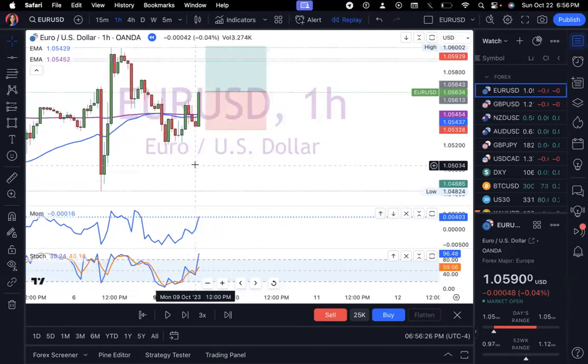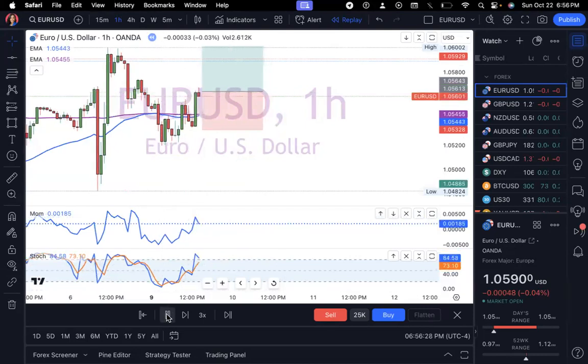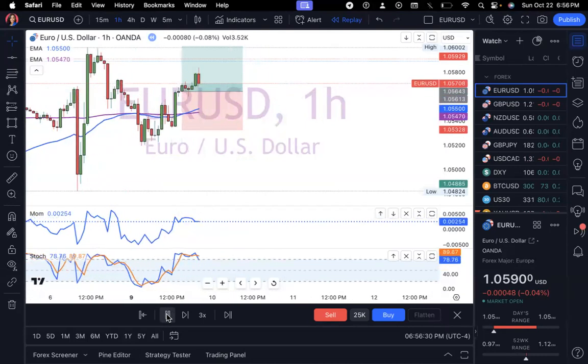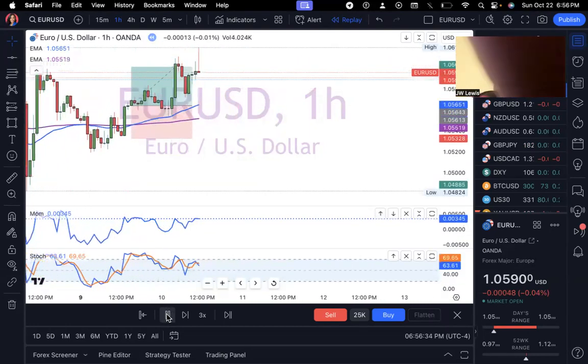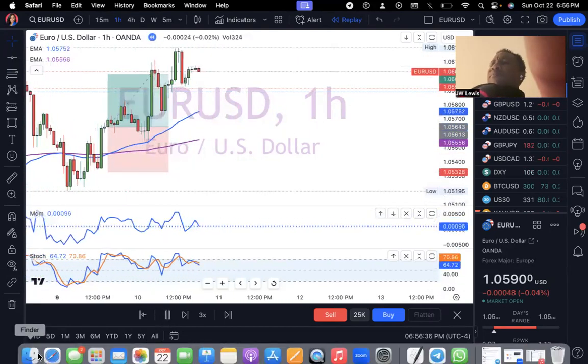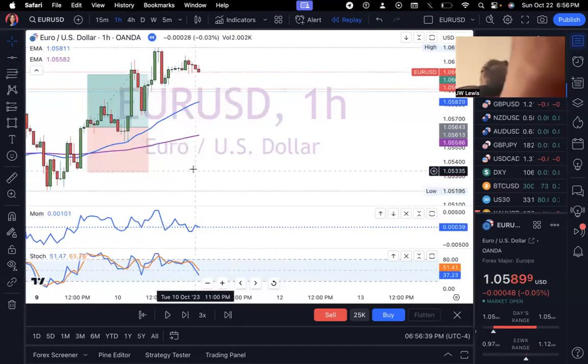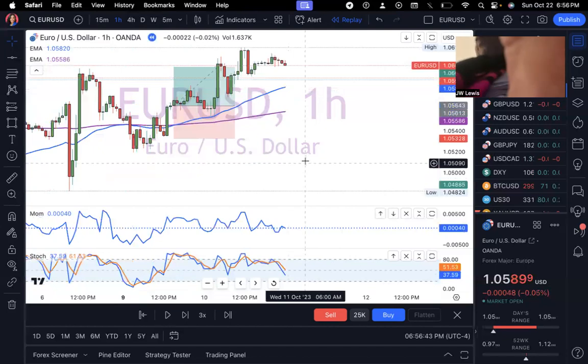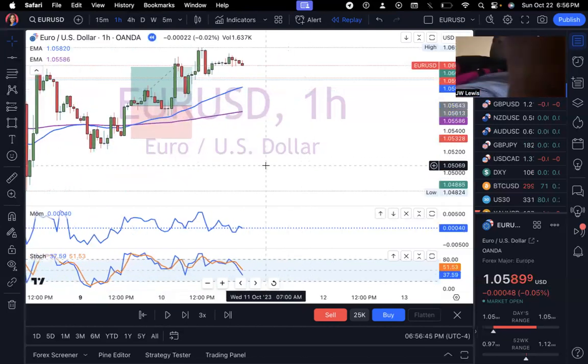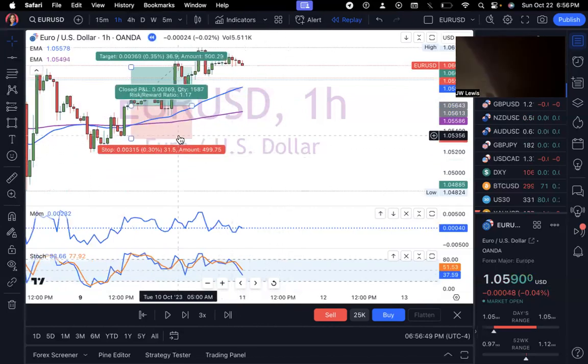So let's just see what happens, right, in this trade. Look at that. TP hit, right? TP hit based off of simple cross and close, guys. Simple cross and close. So that is the candle example that I wanted to give you guys today.